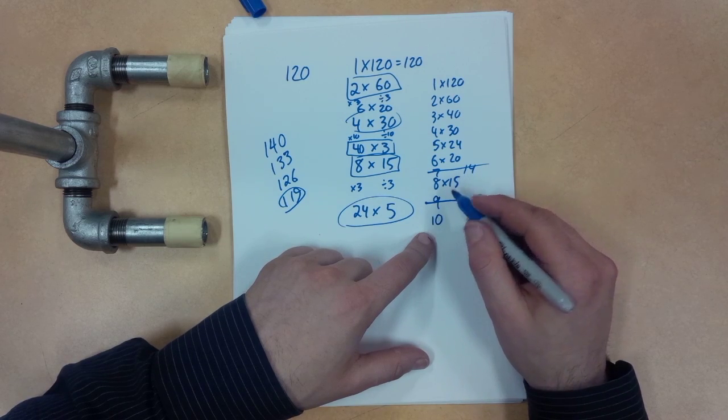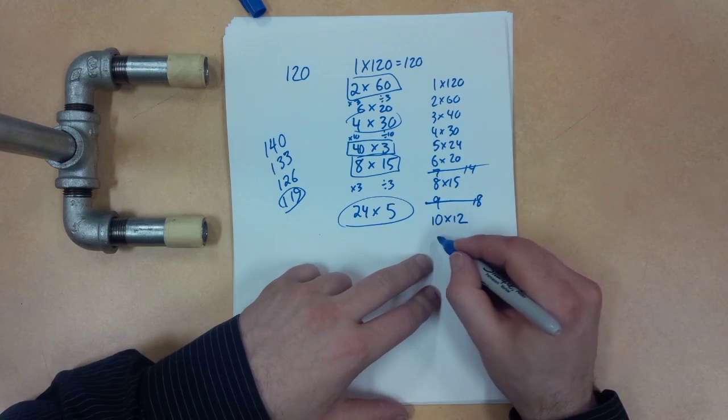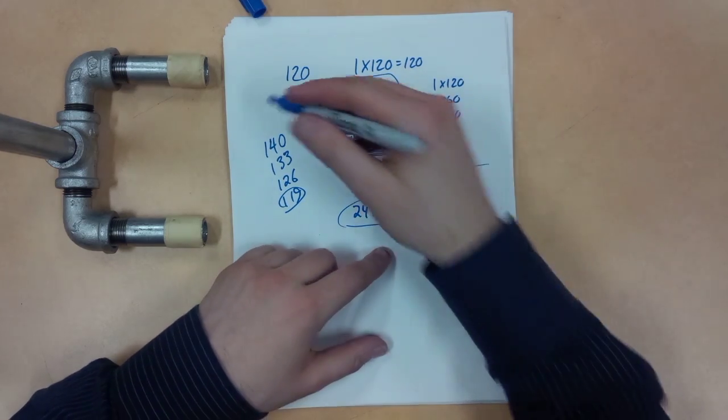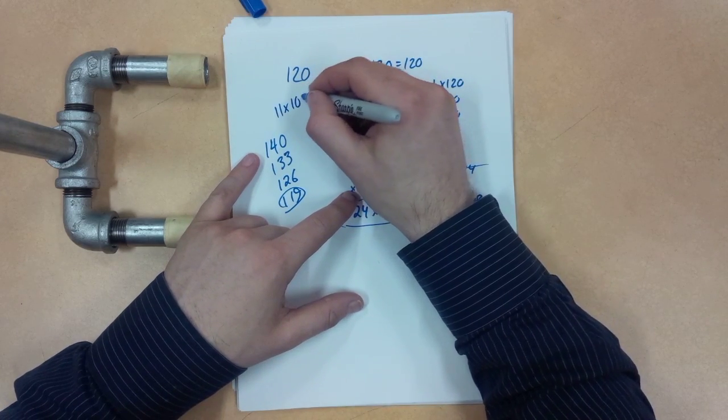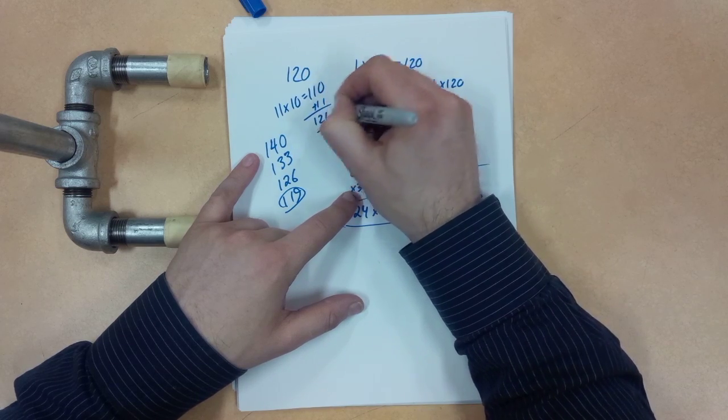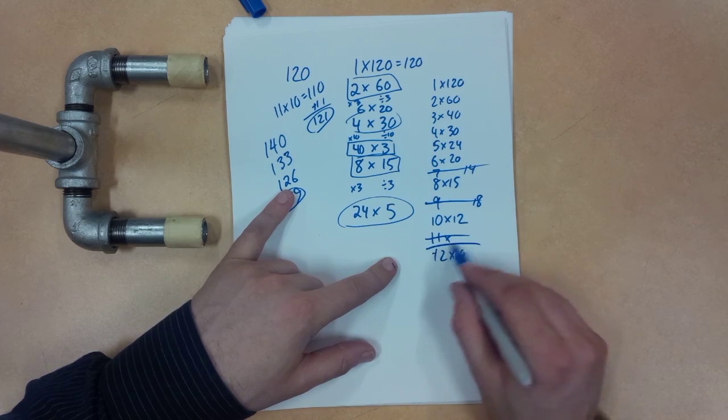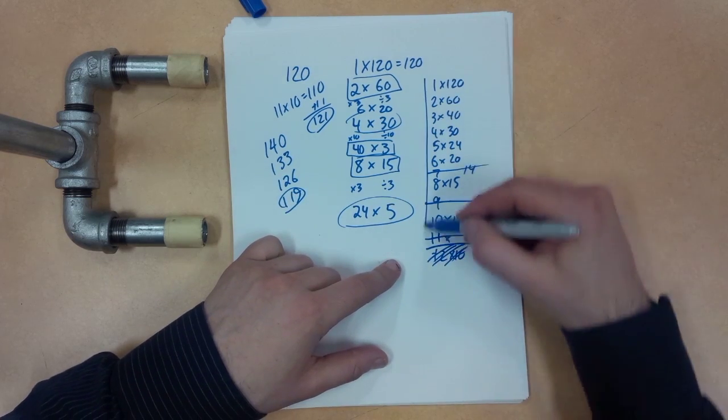And then 10? Well, obviously, that's 10 times 12. I can't believe I've never found that one yet. And then 11 times 10 is 111. Add 11 is 121. So 11 is out. And then we're back to 12 times 10. So that's repeating. We don't have to care about that. So here are my factors.